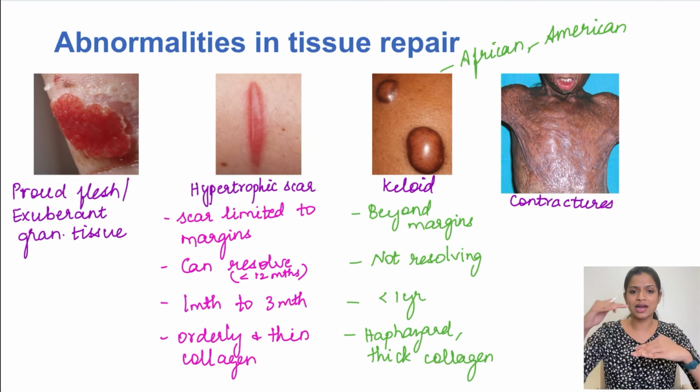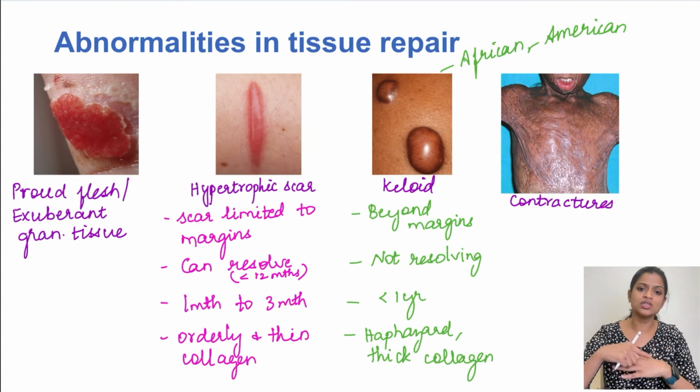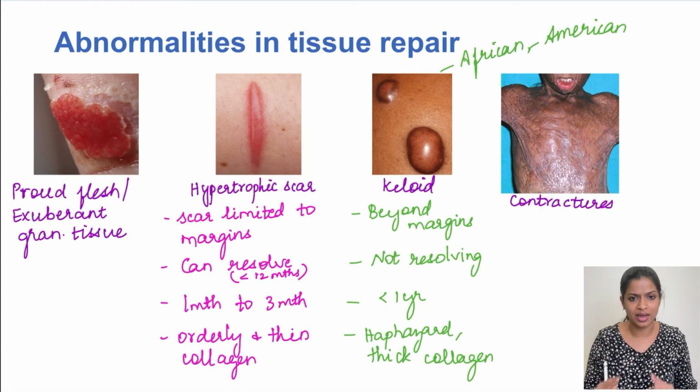When this granulation tissue is protruding above it, the epithelium cannot regenerate over it. So this is going to cause defective wound healing. In order to correct this, you will have to remove this proud flesh and level it to the skin surface. Only then can the epithelium cover this granulation tissue and repair get completed.